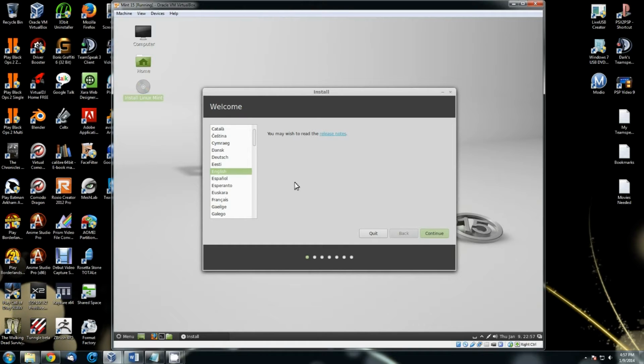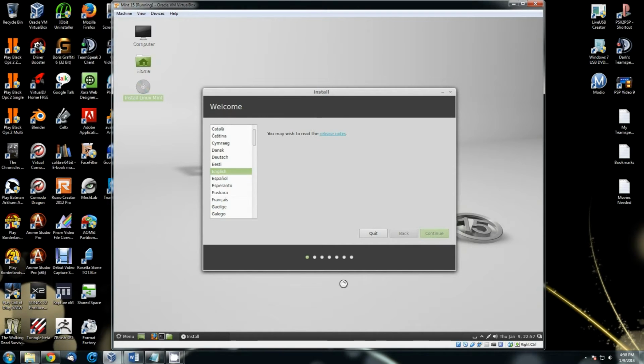Bear in mind, if you honestly want to and you have a large enough USB drive, you can put Linux Mint on a USB drive and run it entirely as a live drive, not perform the install. You can install and update software and never actually have to install it on the hard drive if you don't want to. If you do want to, this is the best way to do it.